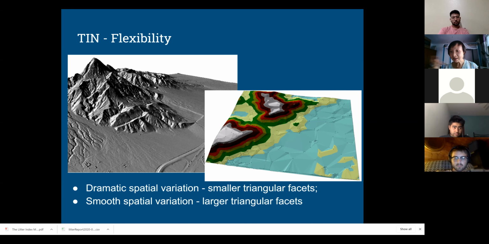Later, when we learn GPS and LiDAR, the data collection module, I'm going to show you how to turn those points into a 3D model, just like this. It's very easy to use our TIN model to represent this 3D surface.